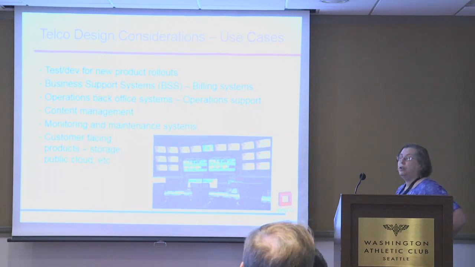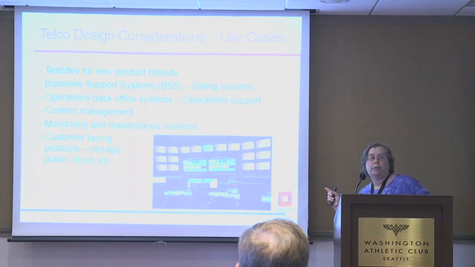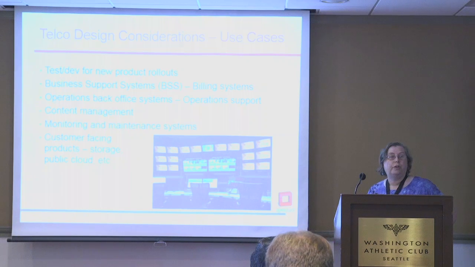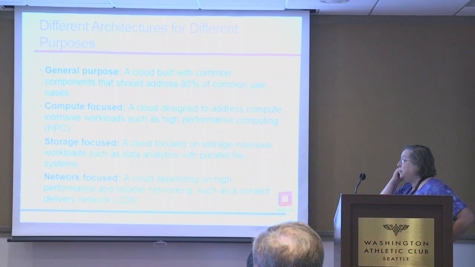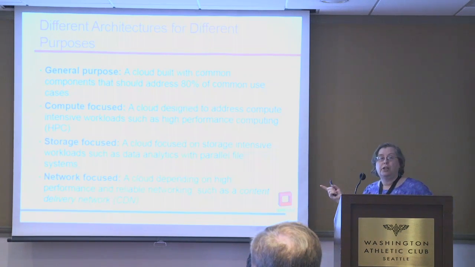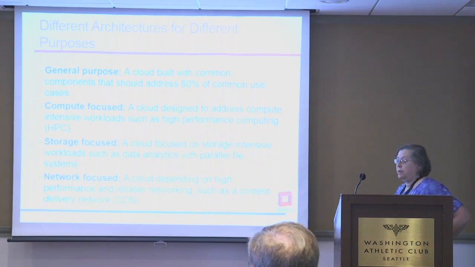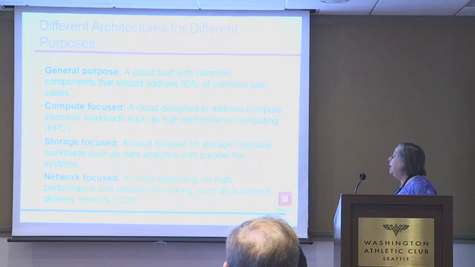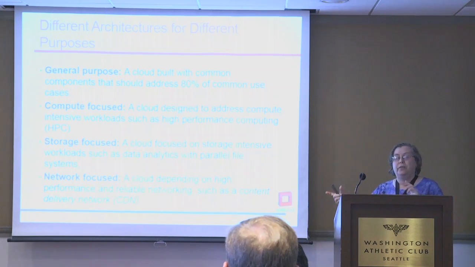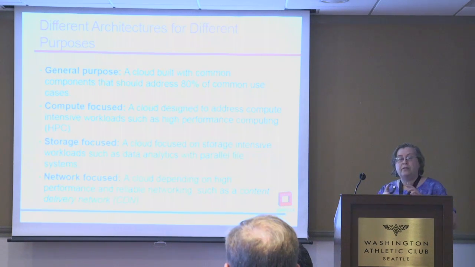So all of these are use cases that will serve us well, but a lot of them are not in place today. That's because of all those other issues that I mentioned earlier. So this is actually taken from the design guideline book, which I recommend you all read. There's a whole bunch of different ways you can slice and dice cloud architectures and OpenStack architecture. And you really have to fit the architecture to your requirements.